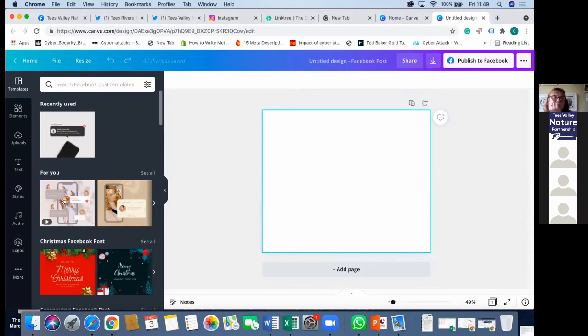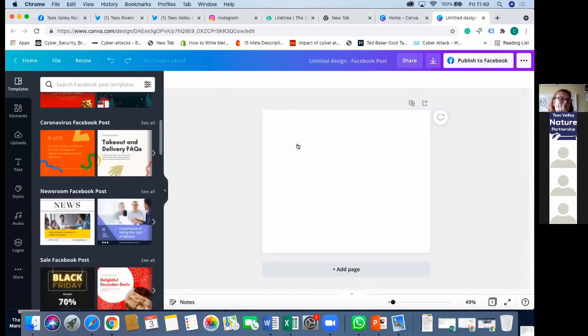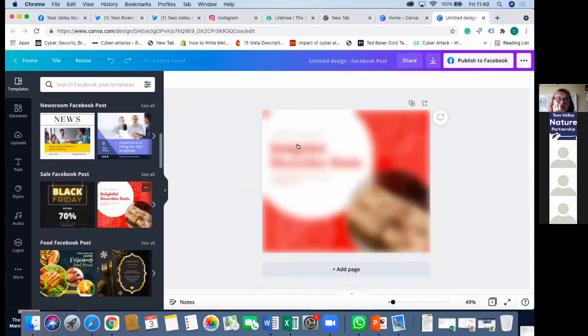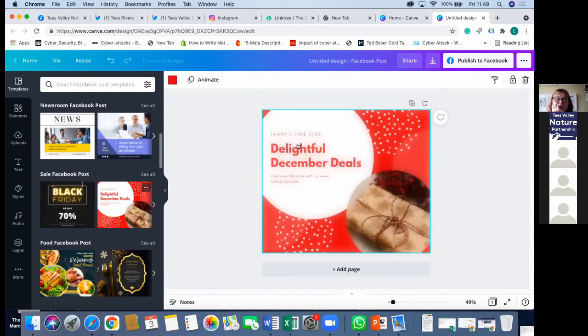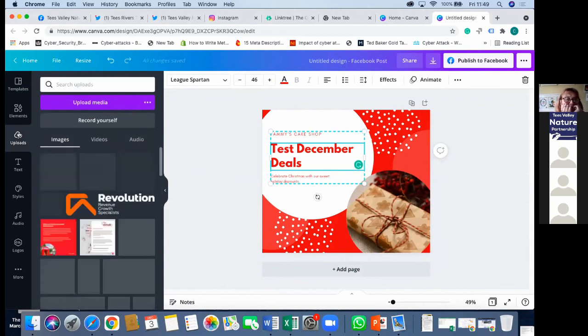You can then, on the left-hand side, you've got some templated posts there. So for example, Black Friday, you can drag that in and start to work over what's there. That is fab. And then on the left-hand side, you've also got the ability to add images, so you can upload images.